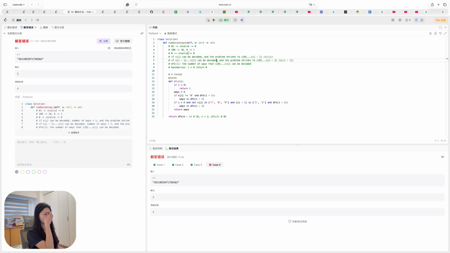So if SI can be decoded like this, the problem will be trying to find if this can be decoded. Okay, so if this can be decoded, trying to find if this can be decoded. Yeah, it seems like a tree thing.